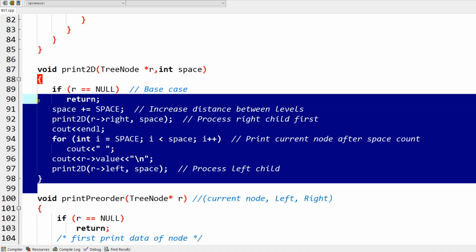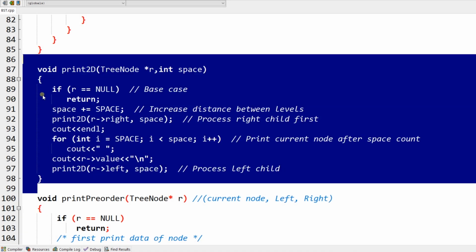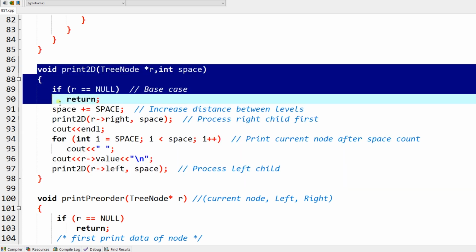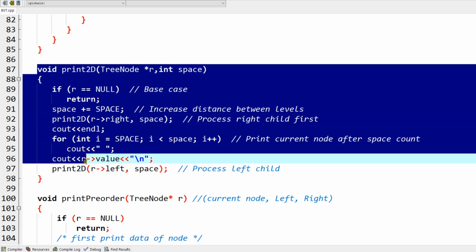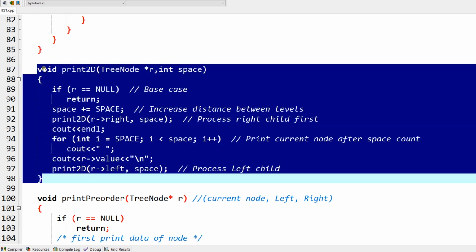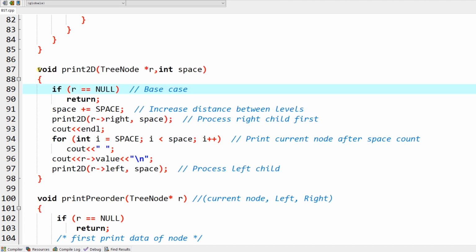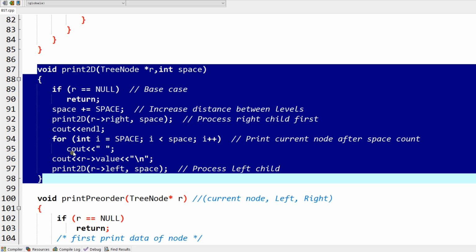Now in our implementation in the previous couple of videos, you've always seen this void print2D function. And I kept saying that I'll explain to you what happens over here in this function later on. But in this video, we are going to take a deep look into this entire function. In fact, this is the topic of today's video. And this function does nothing but, as I mentioned, print the tree in a graphical way onto the command prompt.